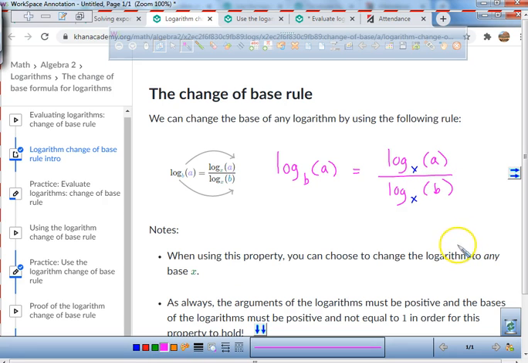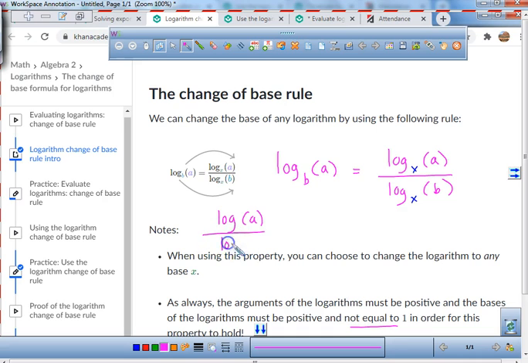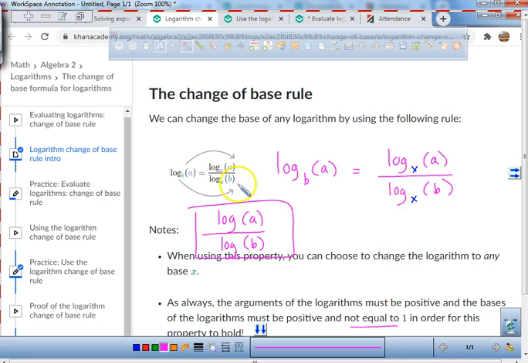Basically what this is saying is you can have any base here. It has to be positive and it can't be equal to 1, but you could have any base there and it works. Does everybody remember what the common log base is? If I say just log, what base goes right there even though you can't see it? It's base 10. So we don't write it as log base 10, we write it as a common log. So technically what I'd like you to do is put log A over log B, because you can use the common log every single time. You could choose a different base, but you don't have to. You can just use base 10. So these mean the exact same.